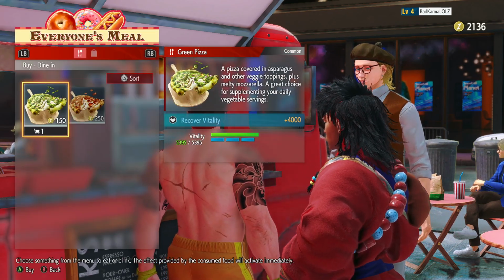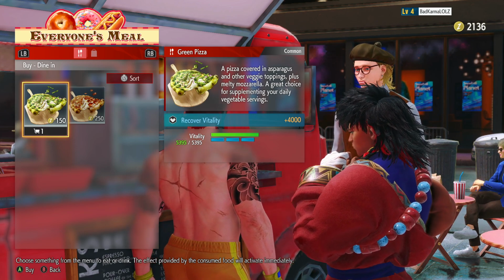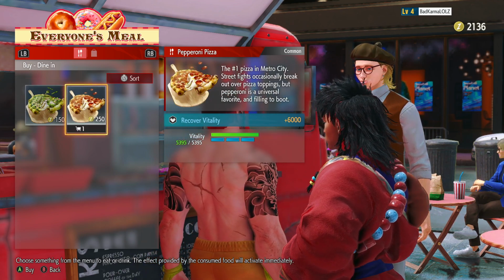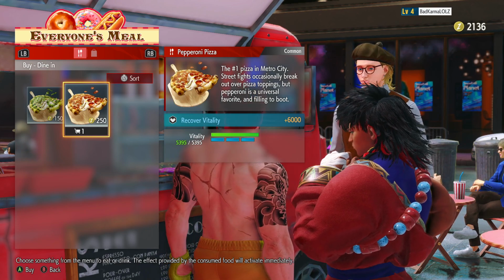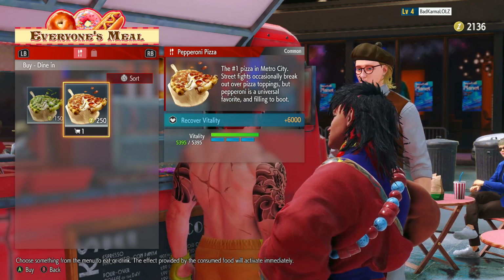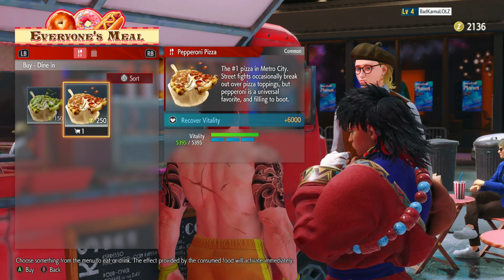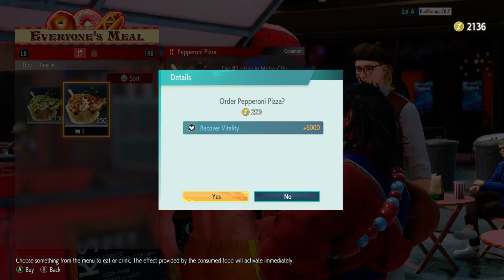Green pizza. Never heard of that before. A pizza covered in asparagus and other veggie toppings, plus melty mozzarella. A great choice for supplementing your daily vegetable servings. And the number one pizza in Metro City. Street fights occasionally break out over pizza toppings, but pepperoni is a universal favorite and a feeling booster. Right, give me a pepperoni pizza, please.